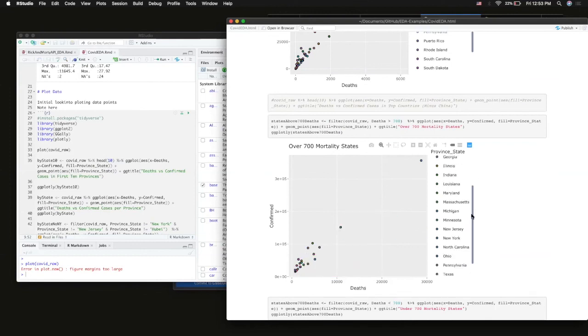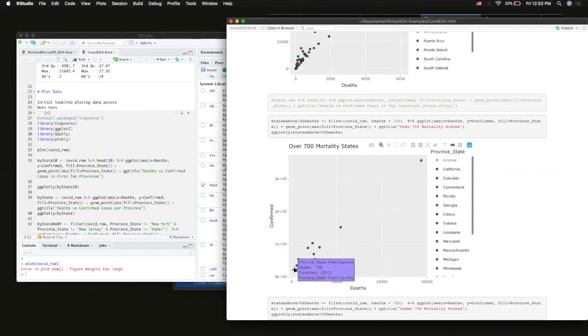So we do have, I think, quite a few more than the last time I ran this. I think it makes sense, it was a month ago. This is over 700 cases. So we see the list here, but then again, we can hover and see the ones that are at the very edge, where are they? There's a cluster here, but then we have some that are getting bigger over here. We might look at these, and maybe we would pull from another data set at this point, and start looking at what changes the weight in here to bring it up higher. Maybe we'd look at their populations and say, okay, that's how many people have been infected.